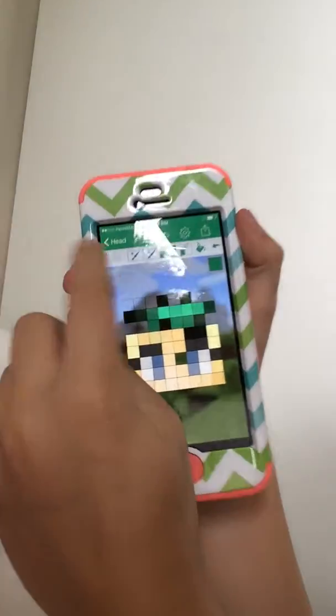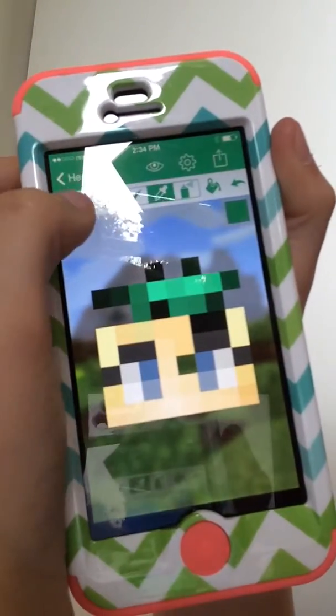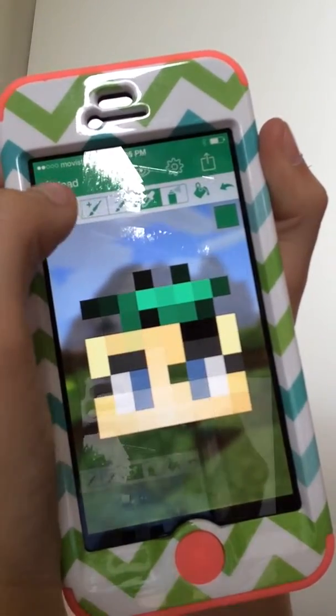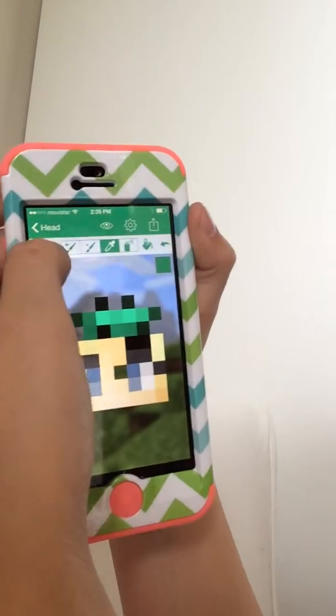And also, if you see this little grid at the very, very corner right there, you can kind of see it. You just have to click that and then it'll ungrid it. So as you can see, I just grid, ungrid. I find it a little bit easier with the grid, but then I can take it off just to edit it a little bit better, if you know what I mean.